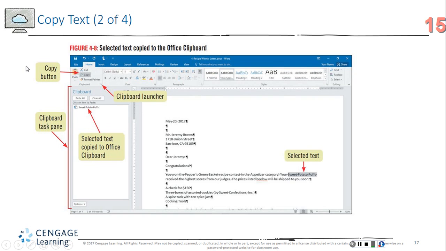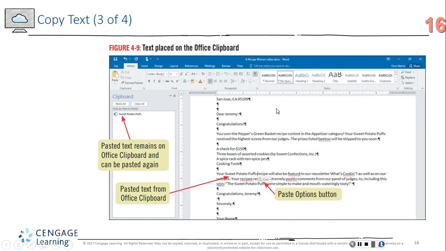If you open the clipboard, then you can select up to, I believe it's 24 items on the clipboard at once, and then you can paste any one of them at any point, however you see fit, by simply placing your cursor, clicking wherever you want that text to go, and then coming over to the clipboard and clicking that line of text, and it'll place it in the document for you.